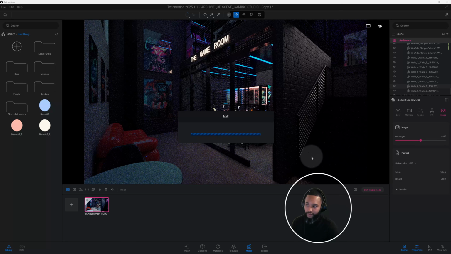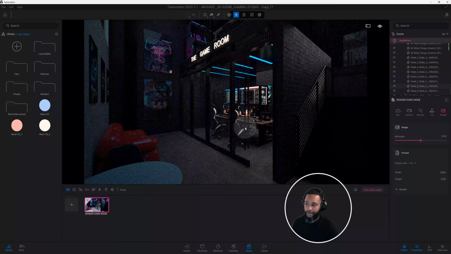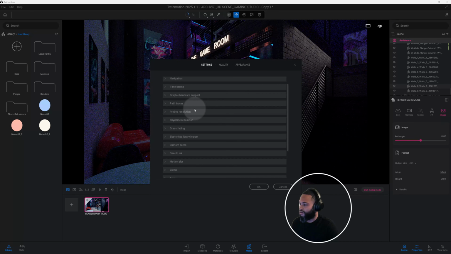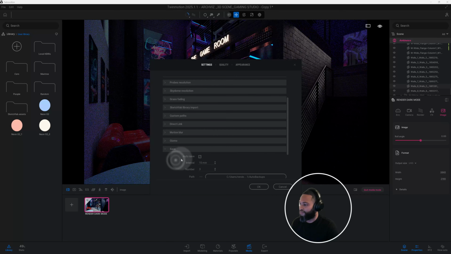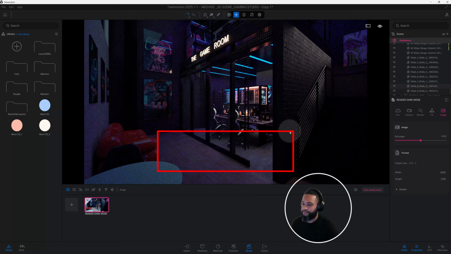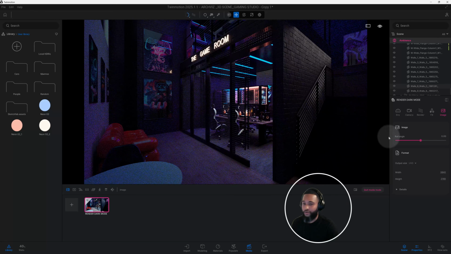And just don't forget, when you're working in Twinmotion, I haven't had any issues lately, but I still keep my save mode on in 15-minute intervals. And if you're wondering where to find that, I believe you go to Edit, Preference, and you can scroll down and you can go to Save here. Yep, so I got it at 15-minute intervals, auto save, and you just press OK. Just so you're safe, you won't lose any of your work, which is very important. I suggest that you practice that.